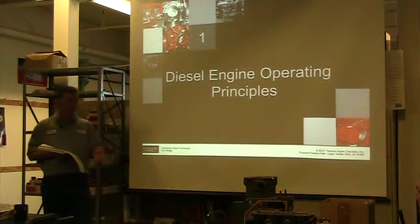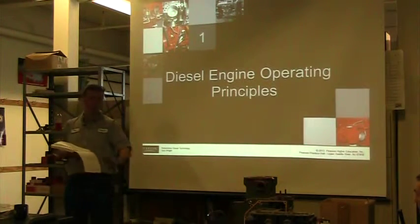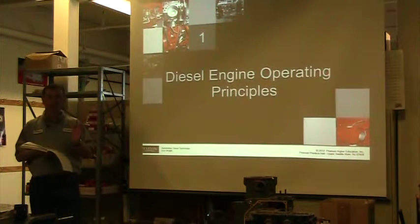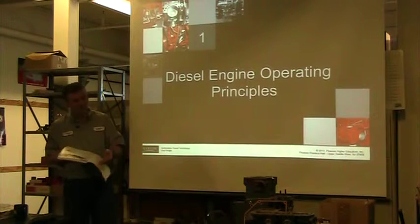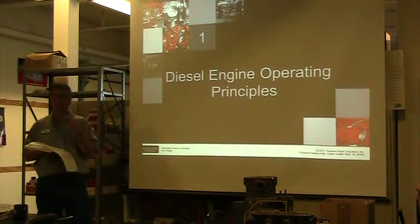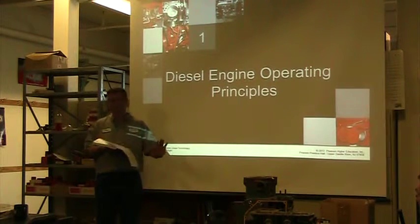We don't have spark plugs. In older systems we had carburetion, and there's a whole laundry list of problems with carburetion. We used to have distributors with points. We got rid of points — we don't have those in diesel. When they got rid of points and went to electronic ignition, we still had distributor caps, a rotor, and spark plug wires. Over time our ignition systems have evolved and we've eliminated some of those high-maintenance problems that have been plaguing the gasoline world.